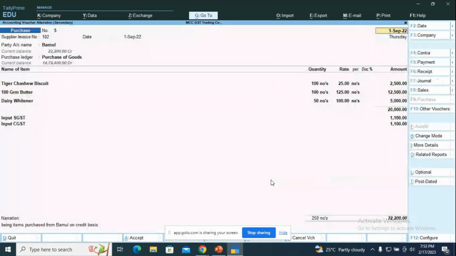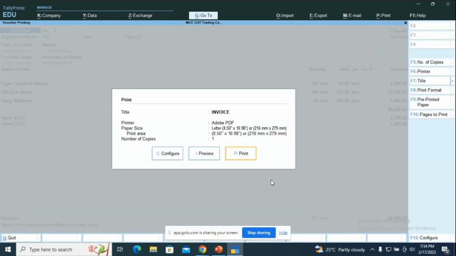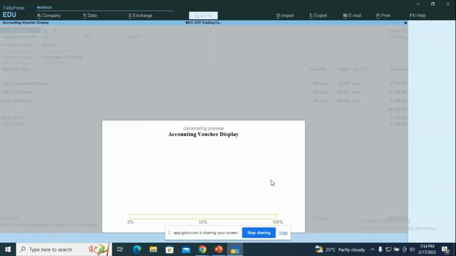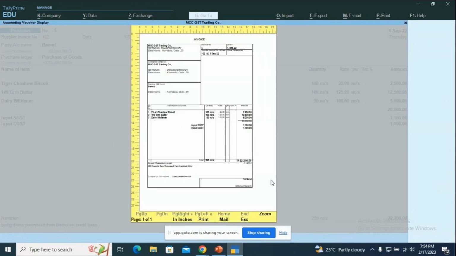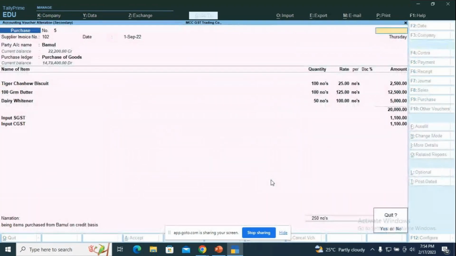This is the multiple tax rate we have done. Once I open the transaction, I'll press Alt P for print, choose current, and press I for preview. This is purchase. I just want to go for sales.